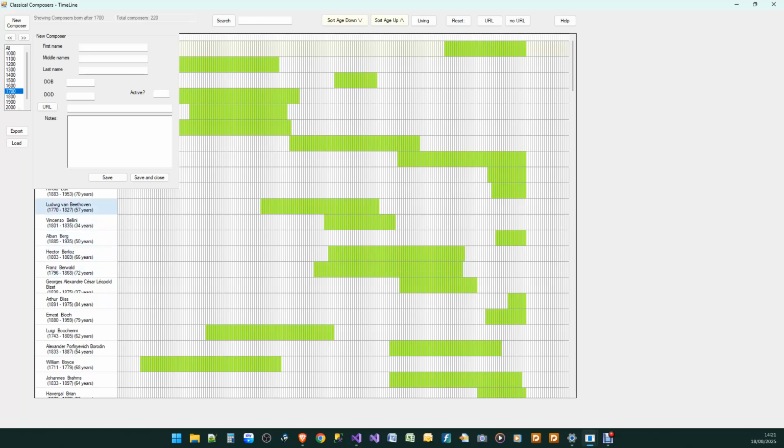So I've clicked on 1700, which means this on the left hand side is 1700. About here in the middle is 1800, and over here is going to be 1899. I have not cleared up the end of this data grid view. You'll have to bear with me on that.